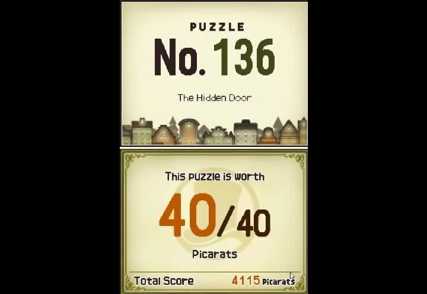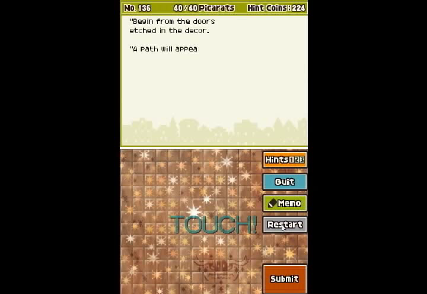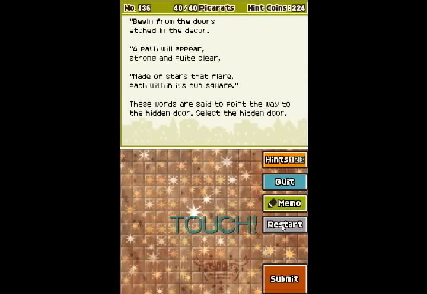Which leads us to 136, the hidden door, worth 40 points. Begin from the doors etched in the decor. A path will appear quite strong and clear, made of stars that flare, each with its own square. These words are said to point the way to the hidden door. Select the hidden door.